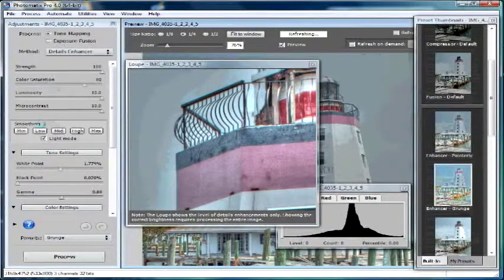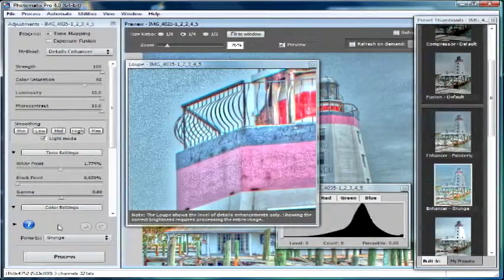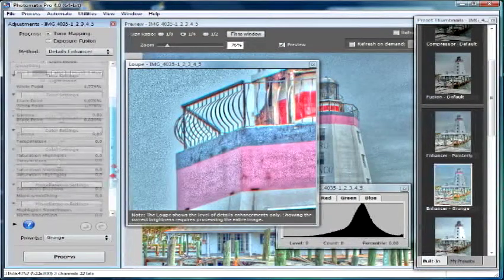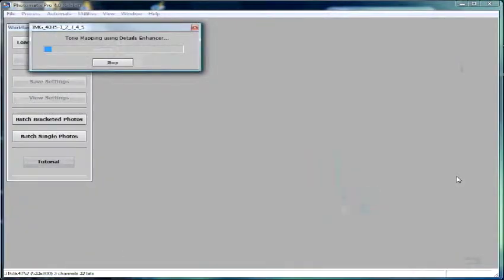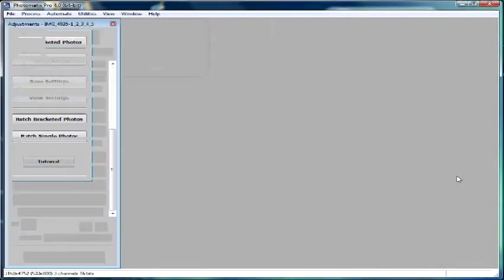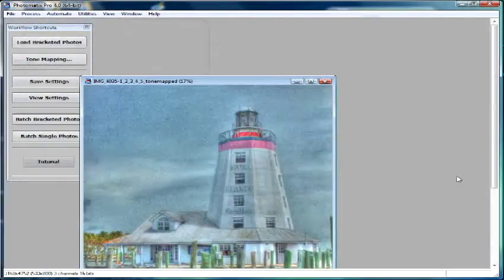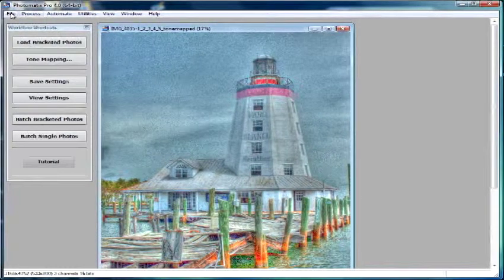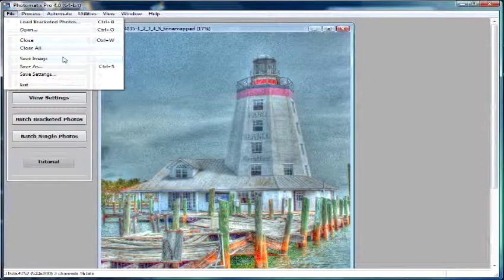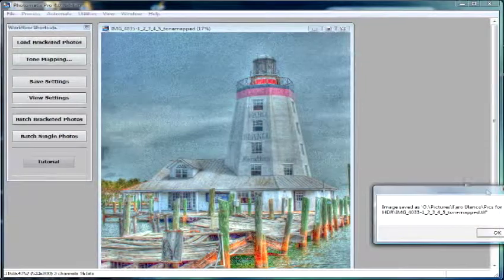If you look along the left-hand side of Photomatix Pro, you'll see that there's an awful lot of sliders that would allow you to tweak your image. I'll cover these sliders in a future tutorial. For now, I'm going to click the Process button toward the bottom of the screen and generate a TIFF image from the merged images. Photomatix Pro will create a 16-bit TIFF file of the merged exposures.